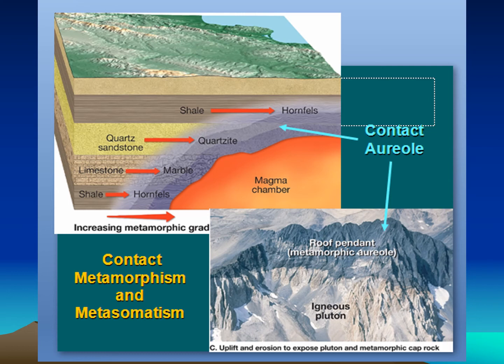Now here we have in the bottom right a real world image in a mountain range somewhere. And below you see that light colored rock, that is granite, that is an igneous pluton exposed. But what you still have on the top that has not weathered away is the contact metamorphism, metamorphic rocks there that are part of the metamorphic aureole.